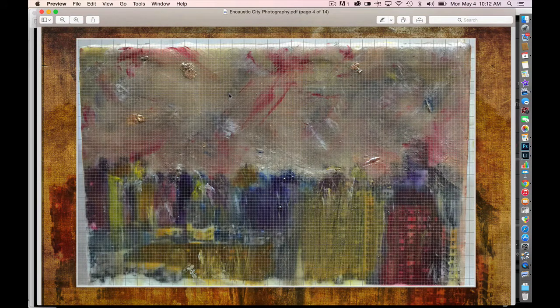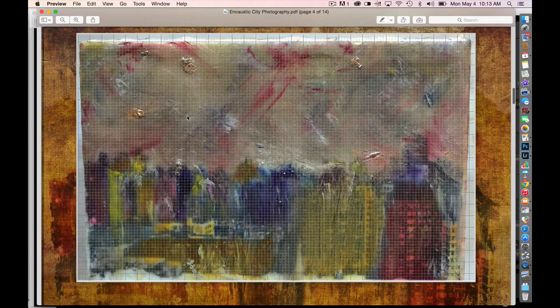Just leave it to my painting skills to upend a project, because this is what I ultimately did to this photo transfer. I took oil sticks and looked like I was drinking heavily during the application of them. What can I say? This points up a real problem I have with encaustics, and I don't think I'm alone, but my impulsive nature, I think, leads me to have this problem more often than not. And that is, I can go from having a pretty good product to a just god-awful one in seconds, either by overusing the heat gun or by misusing or abusing some of the pigments, and in this case it was oil sticks. I just couldn't stop myself.